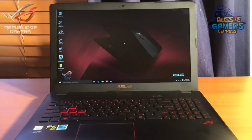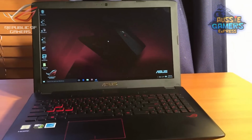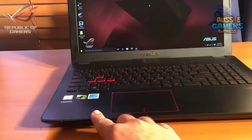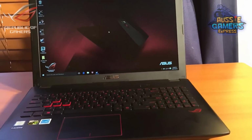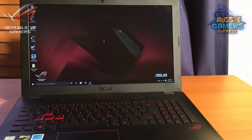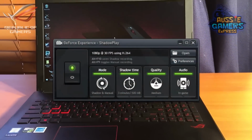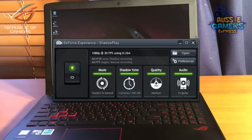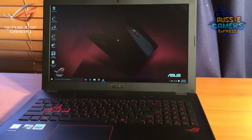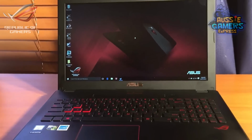Alright, so now let's talk about the performance and how things went with me testing this out with different things. First of all, I tried out some streaming programs because that's a pretty popular thing that most people might want to do these days. Being fitted with the NVIDIA GeForce graphics card, it comes standard with what's called ShadowPlay. ShadowPlay is a program that will help you either record your screen, so record gameplay maybe for YouTube videos, or you can also stream directly to Twitch using it as well. So it does that immaculately.